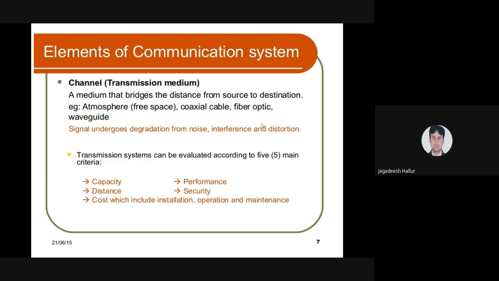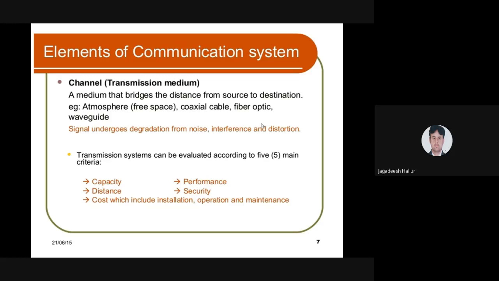Source is what? Your source is the input message. The input message is your source and has to reach the output, that is, the output message is your destination. Once one cycle has been completed, that cycle has to be done by this channel, by removing the noise, the undesired signal.